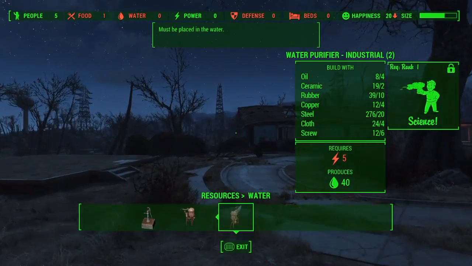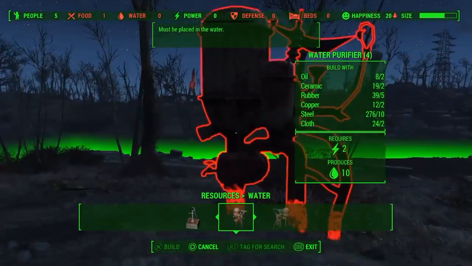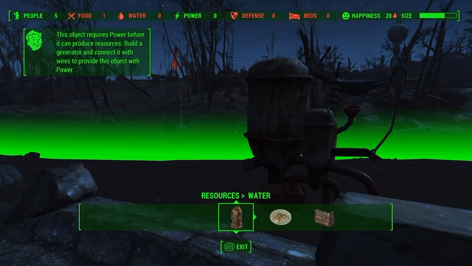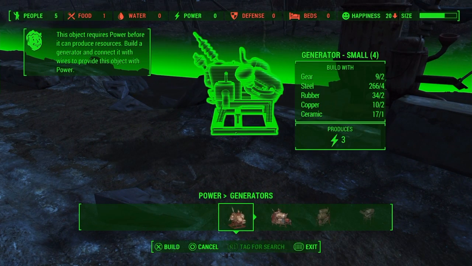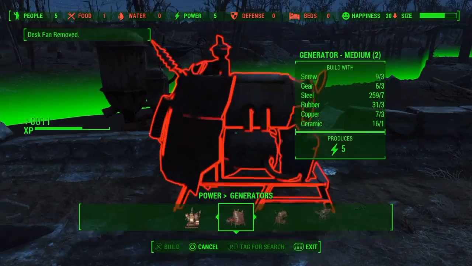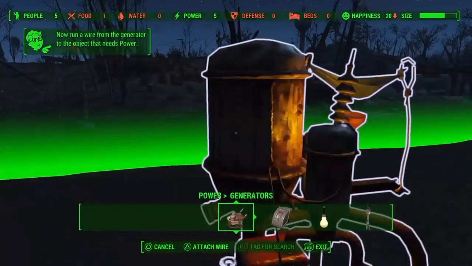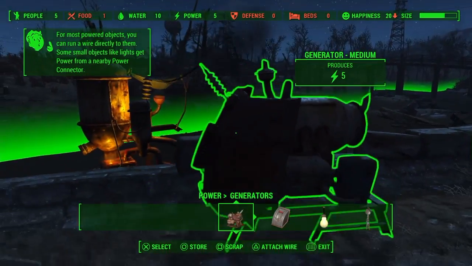Okay, we can make this. I would make that, but you need more science. Okay. Make this and the water down here. There. Okay. That's there. We need to make some power. Okay. Make a medium generator. Produces 5. Oh no, we need more aluminium for that. Attach wire. Come on, get closer. Why is it not attaching? There. So now I have water.